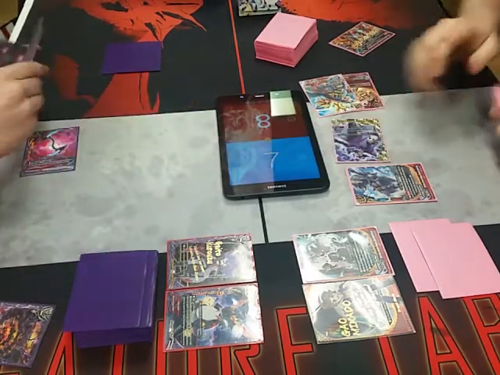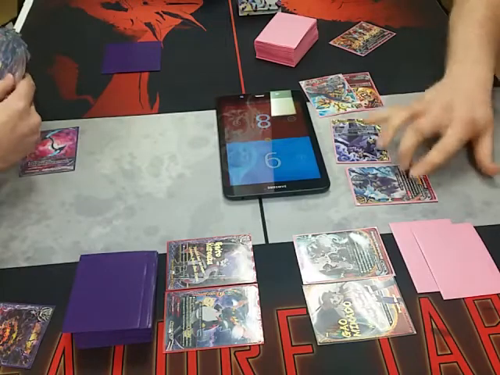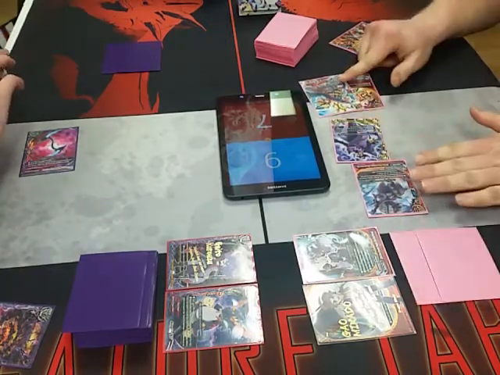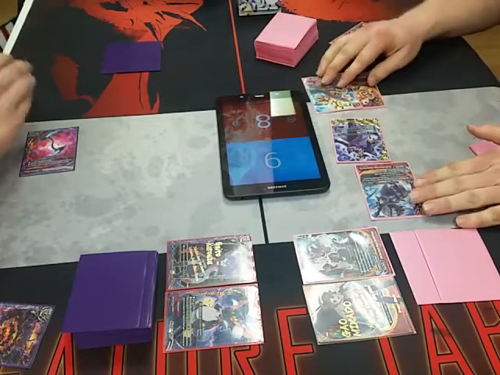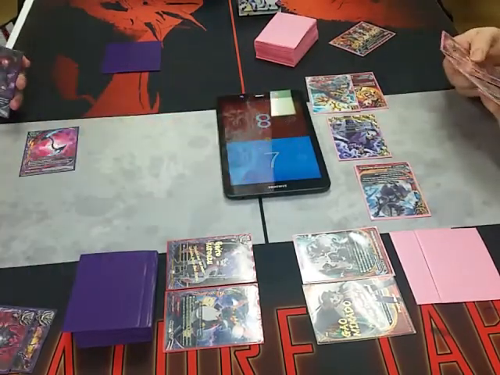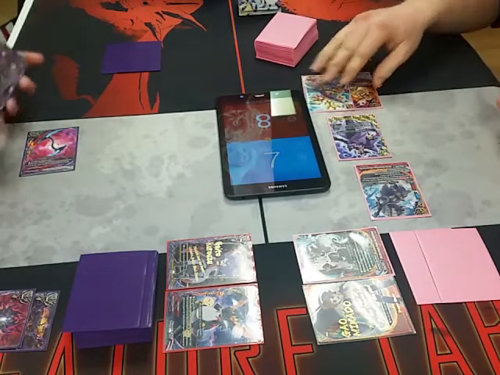Alright, swing for one. And then swing, trigger skill, I'll take a damage, give it plus one crit, trigger skill, I took a damage, I gain a life. Alright, so reduce, gain life. Alright, that will end my turn, your turn, bud.